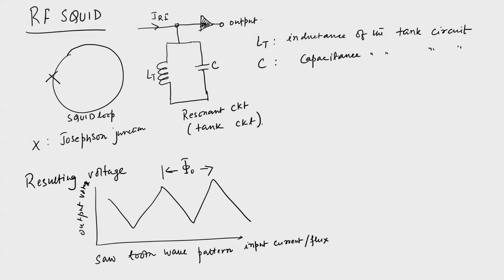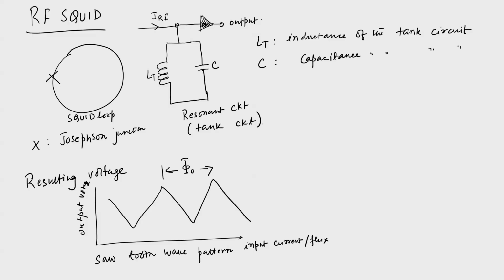Any change of this flux that is induced into the SQUID loop would show up in the oscillation pattern, and we would know that there is a change in the magnetic field or the magnetic flux. In fact, it is a misnomer because no quantum interference takes place, but it is the first SQUID to be made, by Zimmermann and co-workers, probably around the 60s, not too sure about the time.